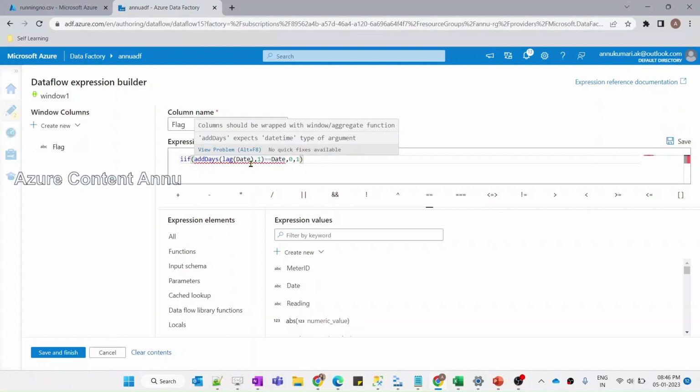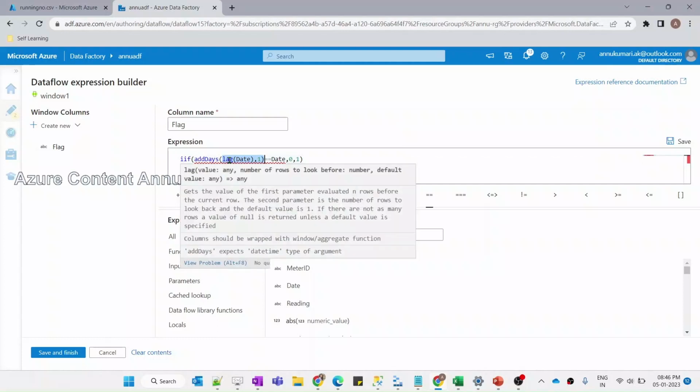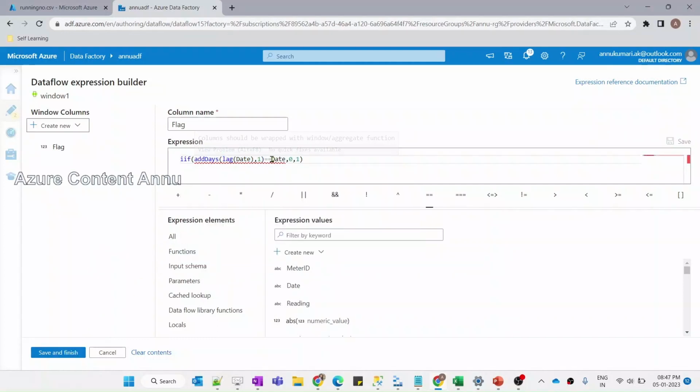It says the column should be wrapped with a window or aggregate function. In the first half of this expression, we are using the lag function, which is an aggregate function. But in the second half, where we are trying to equate it, we are not using any aggregate function. So here also we need to use some window function or aggregate function.